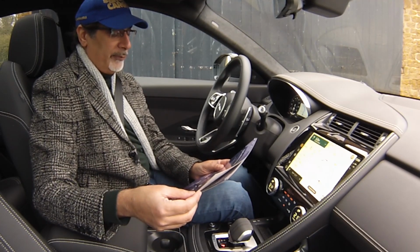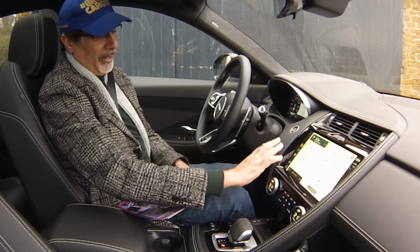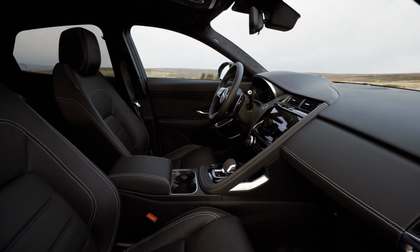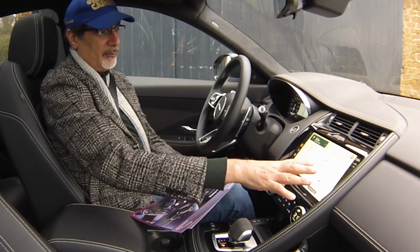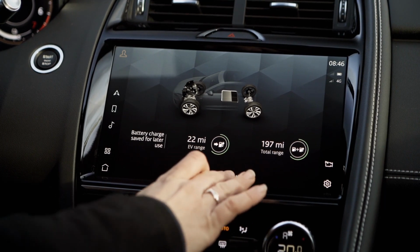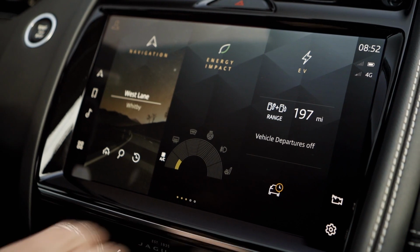Intuitive Pivi Pro infotainment, that's the thing. This screen is massive. I mean, it's bigger than the car. It's absolutely gargantuan, but pretty much the same size, I think, as the F-Pace that I tried earlier. Very intuitive to use. Slightly glitchy when I started off, there was a little bit of a glitch, but then it reset itself, and since then it's been fine, so that's okay.